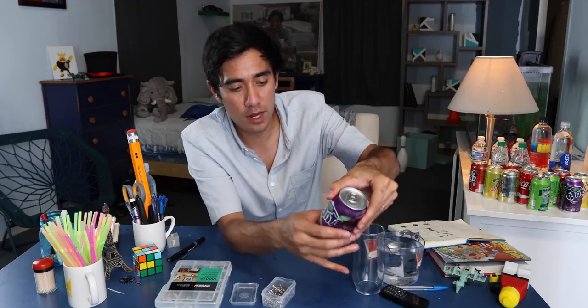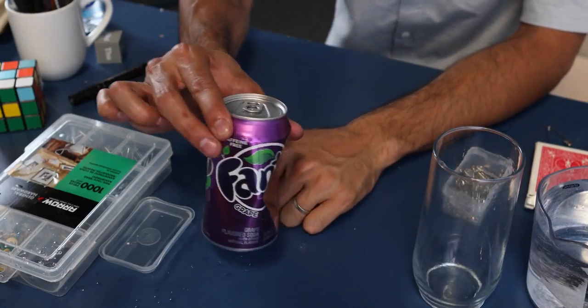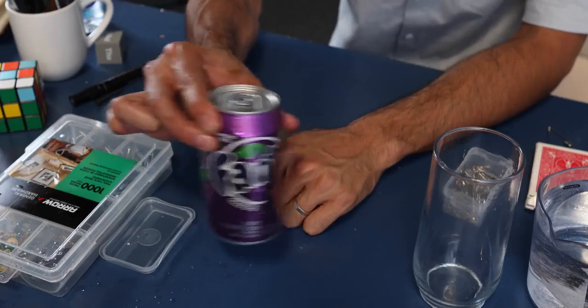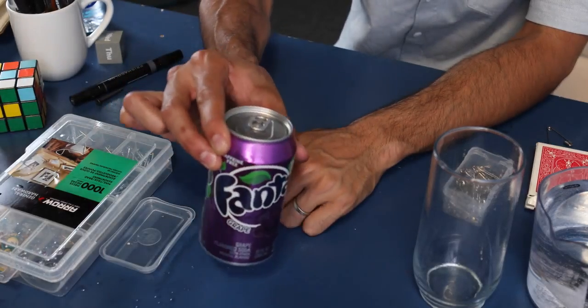The next part is gonna be shaking this can, and this is the cool part of the trick. It works because of physics with the carbonation. So you've got it bent here, so you're gonna shake this part of the trick, and I like to rotate it like this so it's not making sound with the soda inside, and you're gonna see it, that's now inflated, you get the idea.